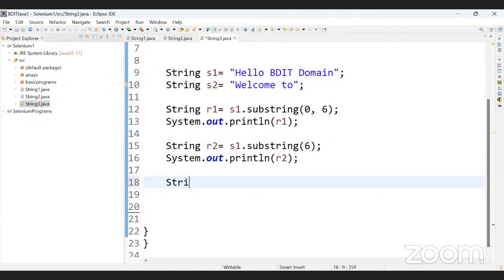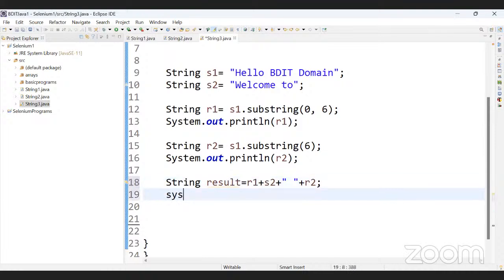String result equal to S1 plus R1 plus S2. After that, with some space, S3 plus R2. Let's see how the result will come now. This is all by using predefined functions only.